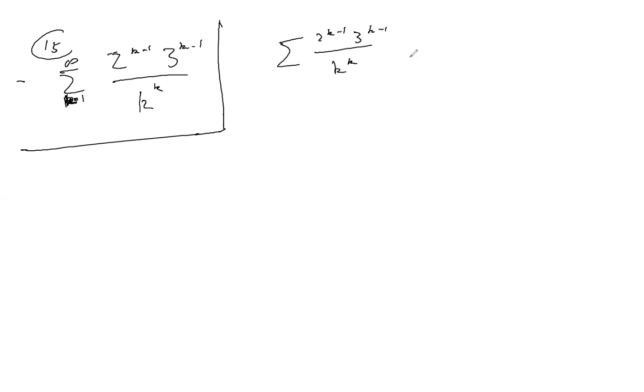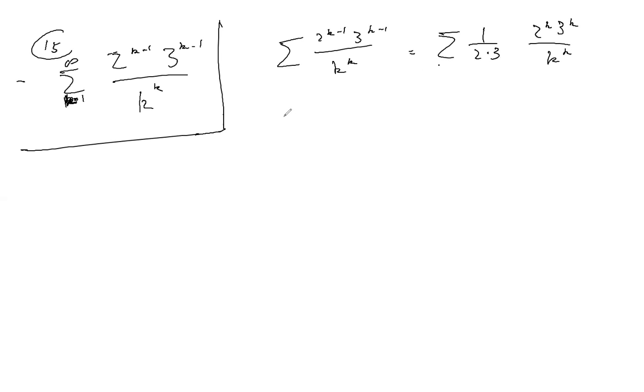The way I would do it is I would say, you know, the series we're starting with, okay, I would say I can make these into k's if I divide by 2 and divide by 3. So I'd say this series is the same as 1 over 2 times 3. Okay, then I can write it as 2 to the k, 3 to the k over k to the k. Same thing, right? Okay, all right.